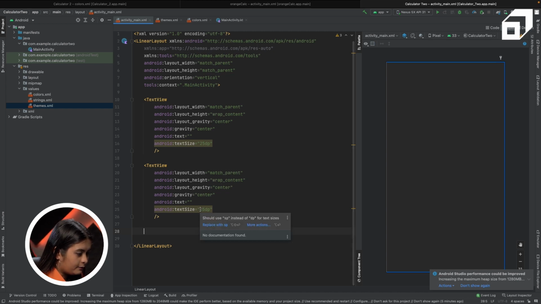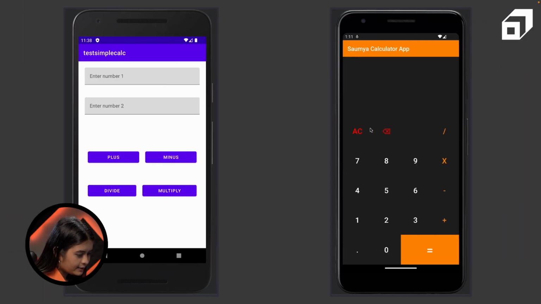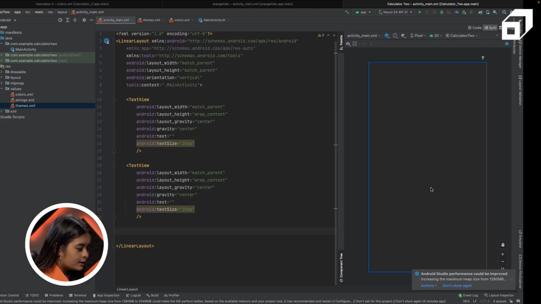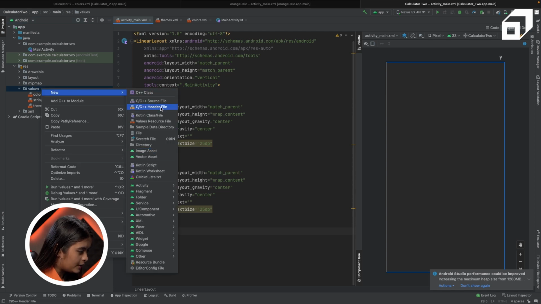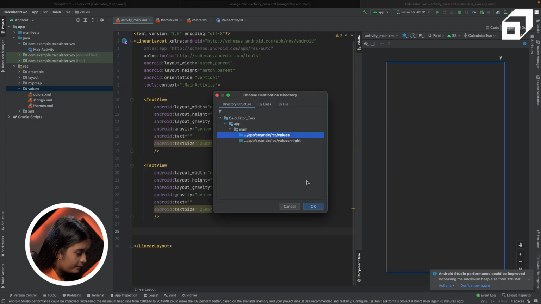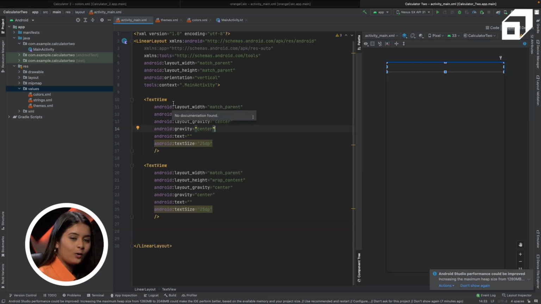Let's do one thing. For that we will create a linear layout, and in every row, for example, each of these are rows, right? For every row we want a specific design rule. So we will create our own styles.xml here, new, and to create a new XML file, you just have to click on file, and in the values directory, let's create our own styles.xml so that we can reuse the same style for all the button rows, okay?